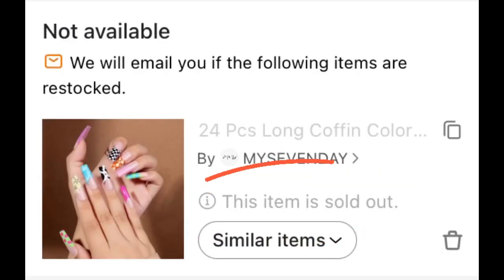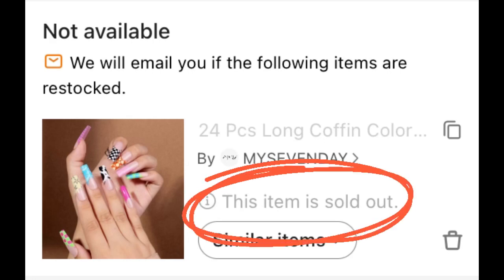One thing I am upset about though is that I went on Temu to order me a couple more packs because I just knew everybody was gonna jump on them, and the nails are sold out. Oh my gosh. Womp, womp, womp. Now, I ain't saying that these nails sold out because of me or nothing, but I think that after everybody's seen how bomb I applied these nails, they went on Temu and got them some, which that's okay, sis. But save some for me next time.